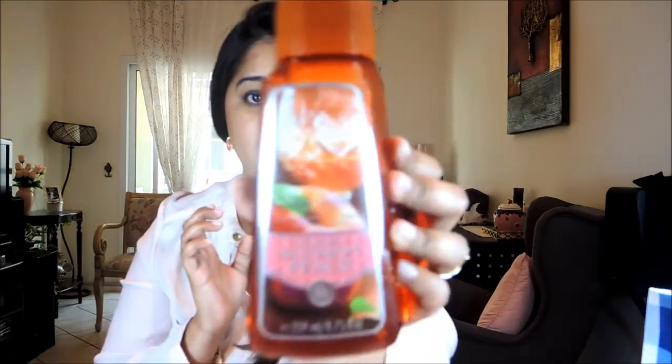My second product is the Georgia Bourbon Peach — that's what the bottle looks like. I've bought this a second time; I tried it before, liked it so much, and went back for it again. This is around 35 dirhams and it's the gentle foaming hand soap — when you pump it, foam comes onto your hand rather than liquid soap. The fragrance smells like poached pears and bourbon, which is really nice. If you buy two you get the third one free, but I just bought one of each.